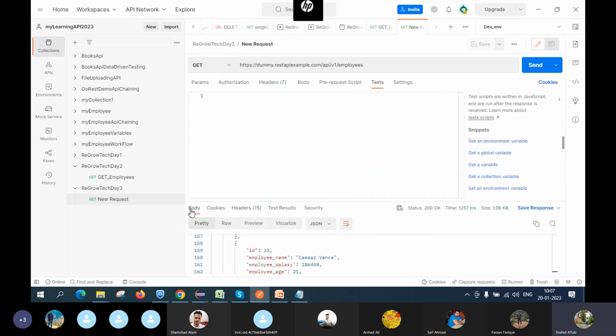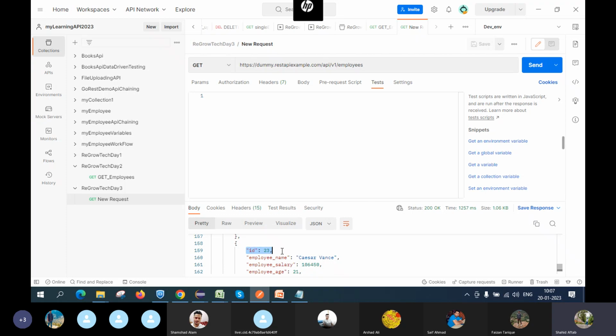Now we are going to validate our response body. The response body can be validated in different ways. We can check whether that particular field is a string, a boolean, an array of objects, or an object. Whether that particular field is an integer, like id. Now you can see, what kind of data type is id? Integer. So we can cross check this.